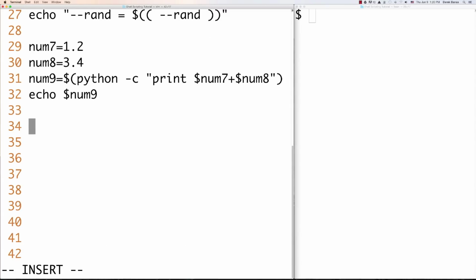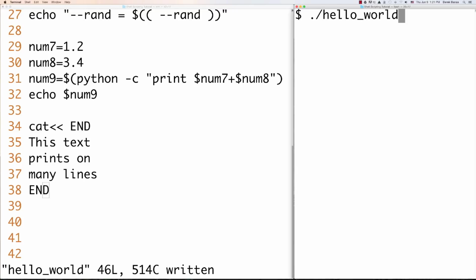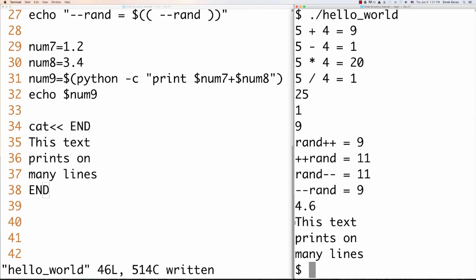Now, the final thing I'm going to show you here is how we can come in and print out information over multiple lines with what is called the here script. And here I'm going to use cat, which is going to print a file or any string that you pass to it. And you can experiment with exactly how that's going to work. Basically, you're just going to put cat, and you're going to put those 2 little arrows inside of there. And then you're going to put how the lines are going to end. And I like to use end. Some people use other things. And here we can say this text prints, and then you put end here at the end again. We can escape out of that, jump over here and execute it, and you can see it prints exactly as you defined it right inside of there.